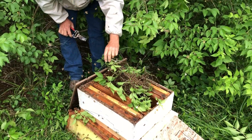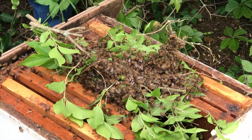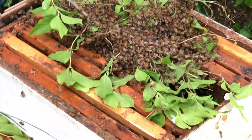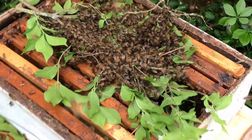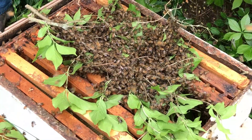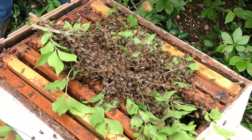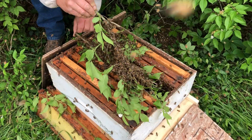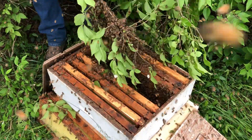I'm just going to lay it on here for a little bit. Some people shake them right away, but if I can, I'll lay it on there for a bit, and that lemongrass oil will start pulling them down into that hive. You can see them moving already. Now, I took two frames out to give them room to get down in there. Listen to them now. This is why you don't want to use a smoker — they're going to start fanning and releasing their own pheromone to invite those flying around to come on down. I'm going to shake them off the branches now.